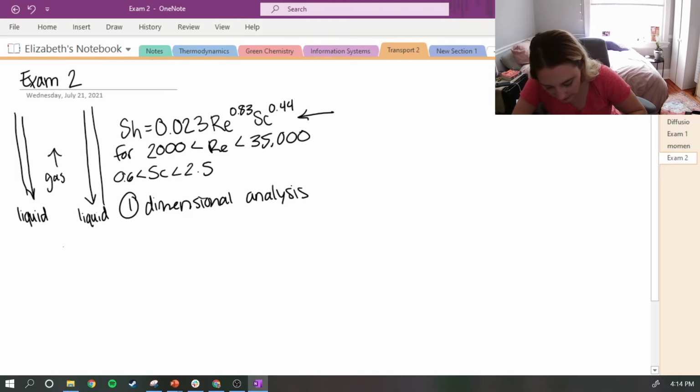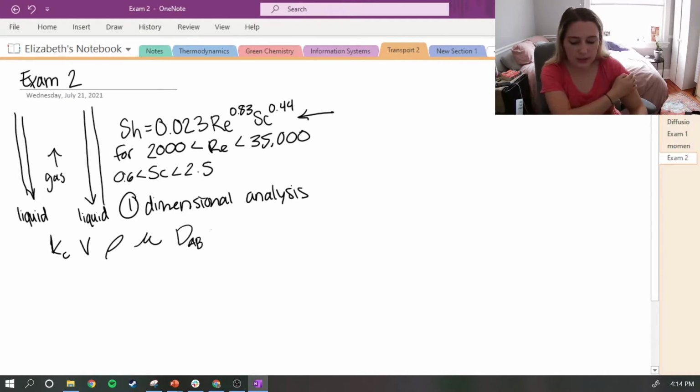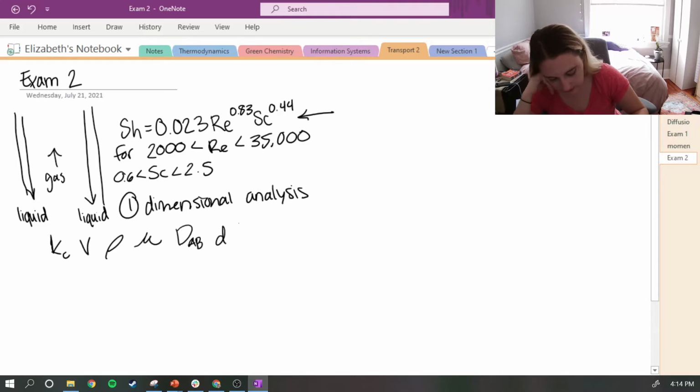So we have the mass transfer coefficient, which is going to be represented by Kc, the velocity, the density, the viscosity, the diffusion coefficient of the substances, and there's one more, the diameter.